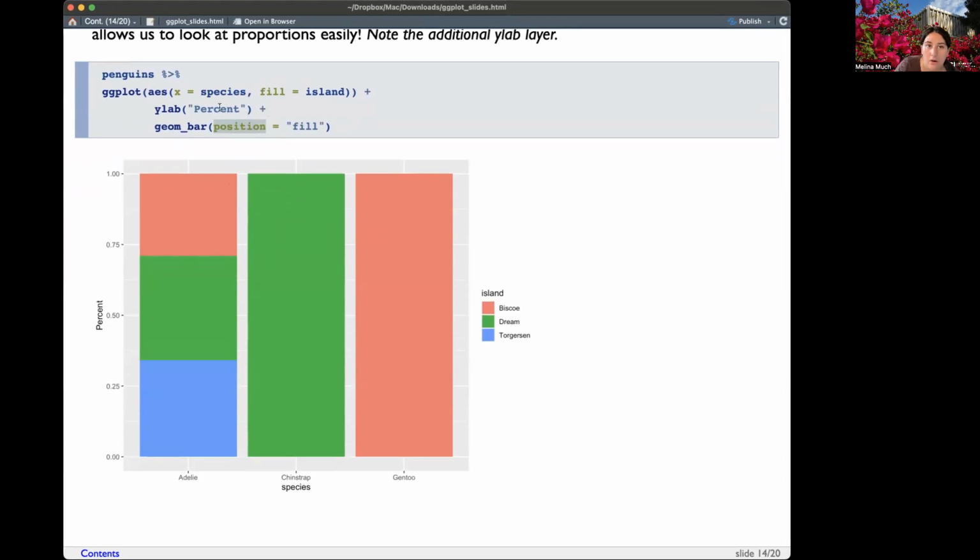So these are the two new components. ylab equals percent, so it knows to make a percentage on the y-axis, and then within the geom bar, if the position equals fill, it's going to fill it all the way into a standardized bar chart. We can see that about 30-ish percent of the Adelie species is distributed across the islands, whereas for the Chinstrap and the Gentoo, 100% of them exist on these other islands. So pause here, add the additional components.